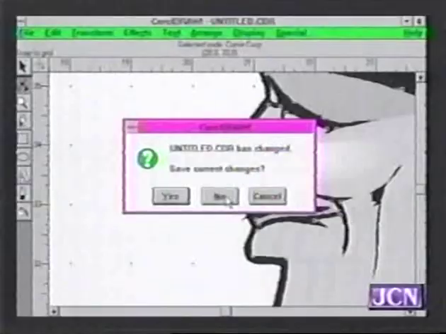So even for the non-artist, it's pretty easy to use. Exactly. In fact, one of the things I wanted to take a look at is actually doing your own art. Well, let's take a look at that. We'll go to New. It asks, do I want to save these changes? Nah, I don't think Clark Gable would like that.